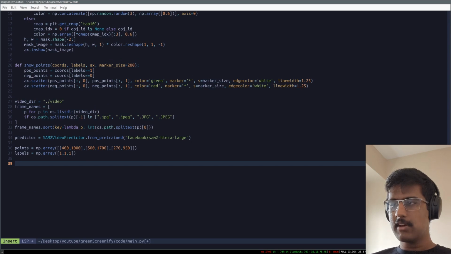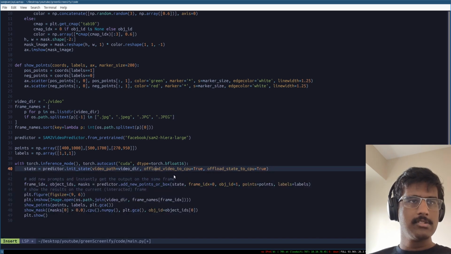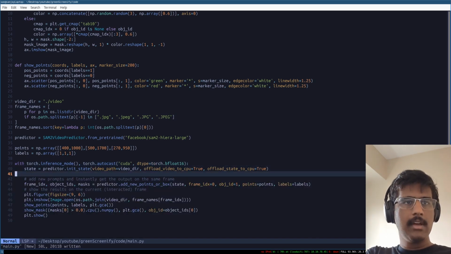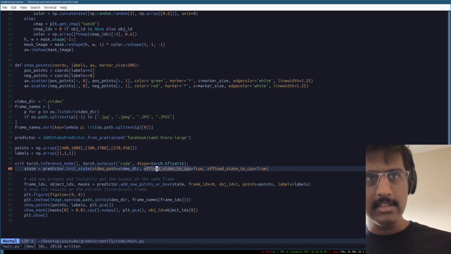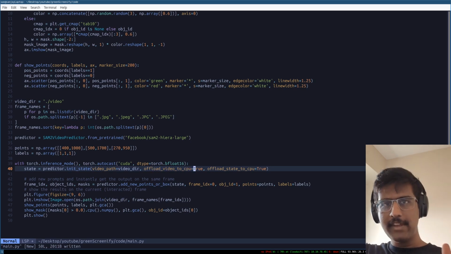Now, we're actually going to run some inference. First, we set up the Torch inference mode, and we initialize the state. In the state initialization, we're giving it the path to the video directory, but we're also telling it to make sure the video is on CPU memory, not GPU memory.